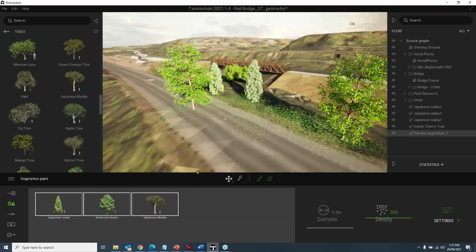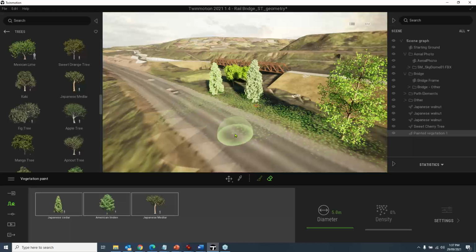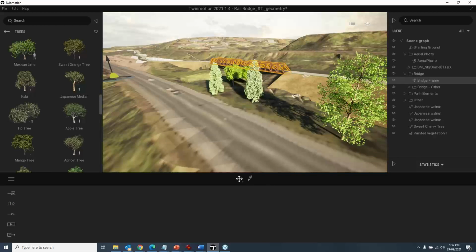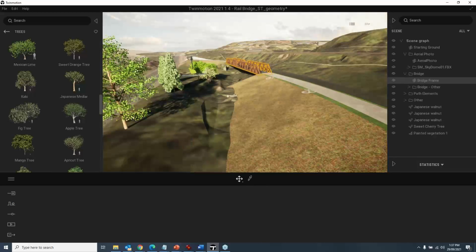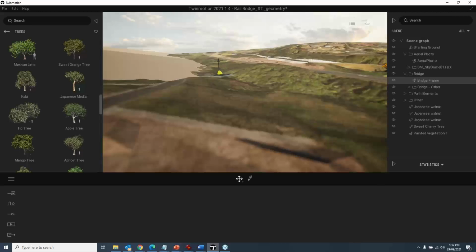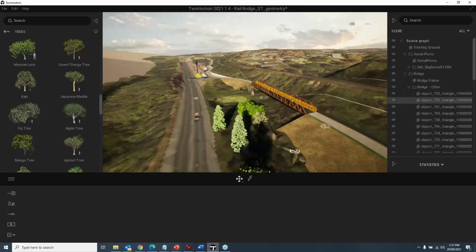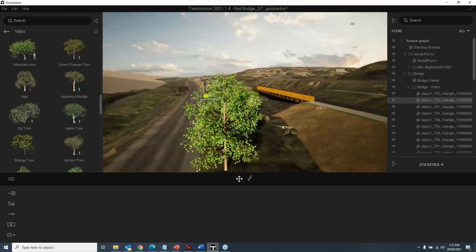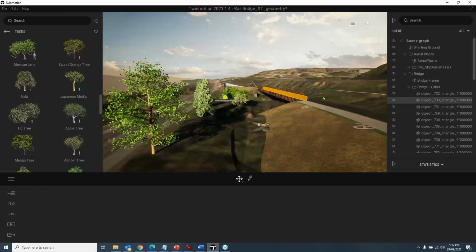I've also placed a tree on top of the road. So what I can do is, as well as painting, I've got an eraser button, so I can remove that. So you can quickly place the items you want and then refine it afterwards, which makes it a very, very interactive process. Now, in my case here, the trees are just for context in the background. I'm not really doing this from the landscaping side. It's just to give a little bit of perspective.